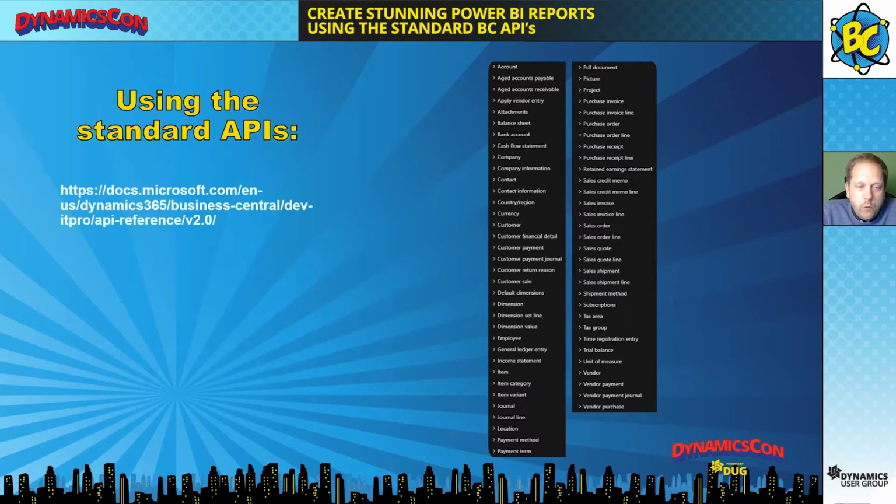Here, and using this link, when you go to Docs, you can see an overview of all of these APIs. You can expand the documentation, dive into it. You will be able to see all of the APIs here. Remember, they aren't really tables, they are pages, but okay, the customer API goes to the customer table. It's a page, which is the interface to the table.